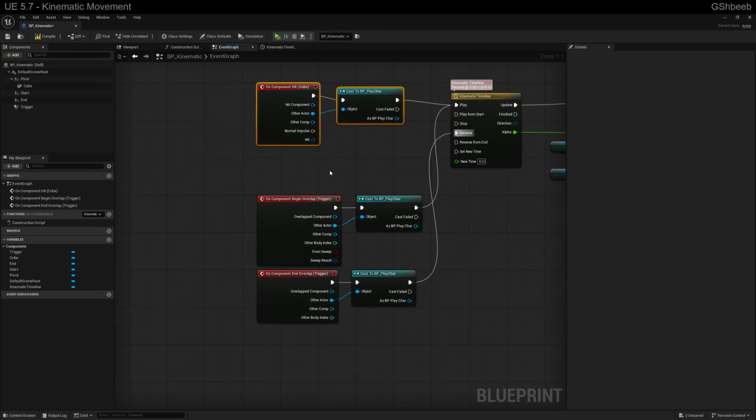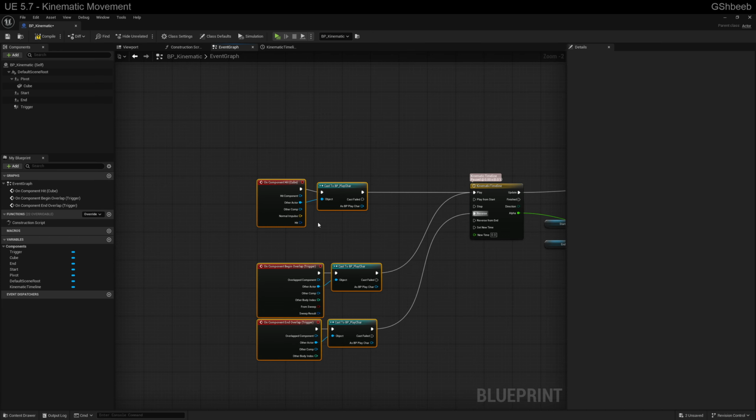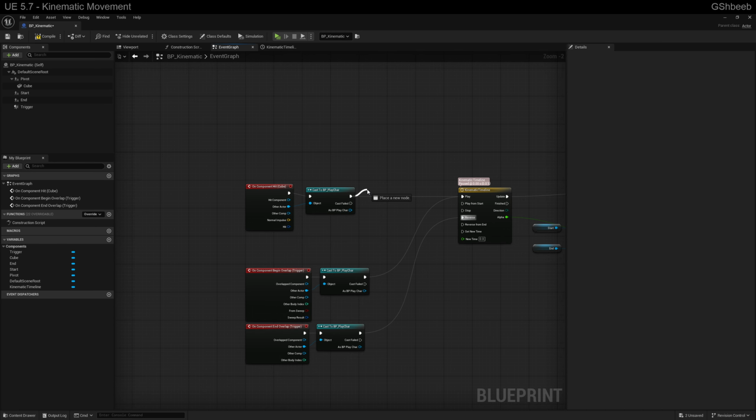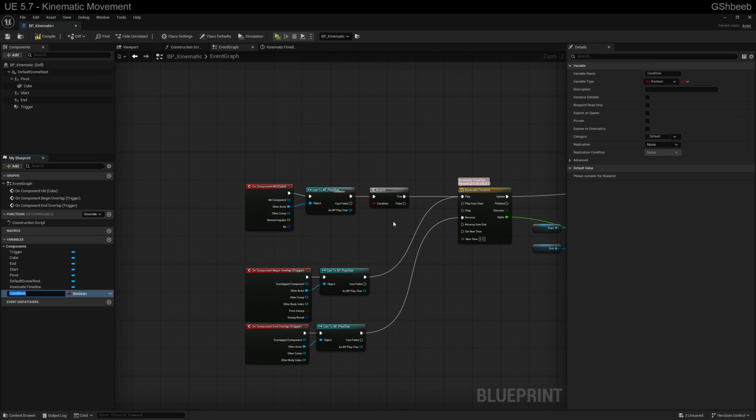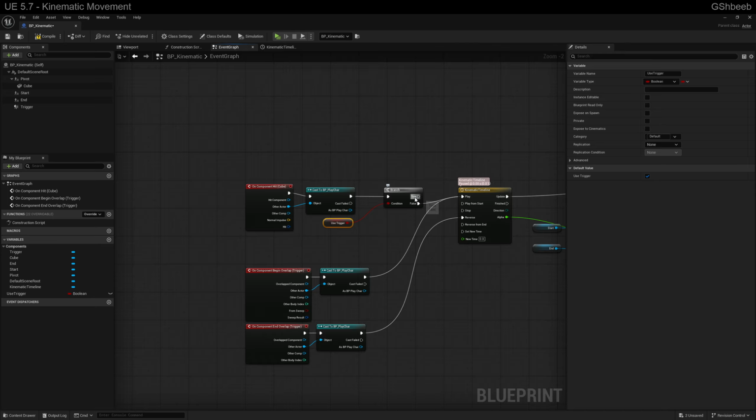So I don't want to run basically both of these at the same time. What I probably want to do is control for this with some sort of variable, use asset, use trigger. So I have the asset here, and I probably want to check for that. We'll do a branch, and we'll promote this to a variable. We'll say use trigger. By default is set to false. So if use trigger is false, then we're going to want to use the hit. So we're just going to change that to run off of false.